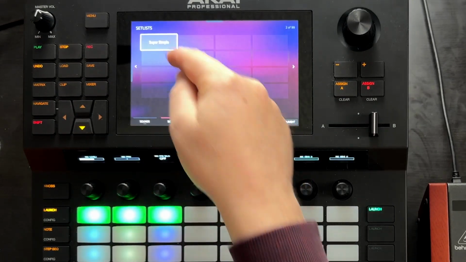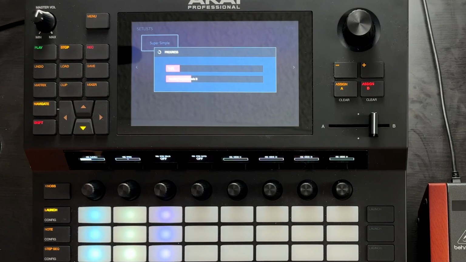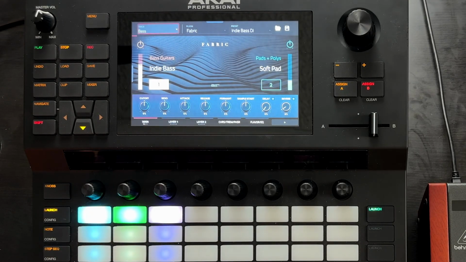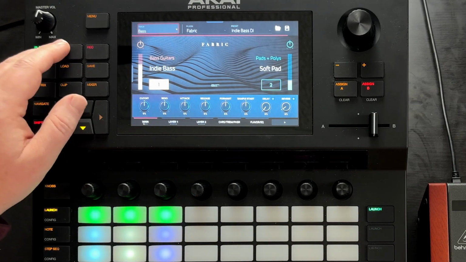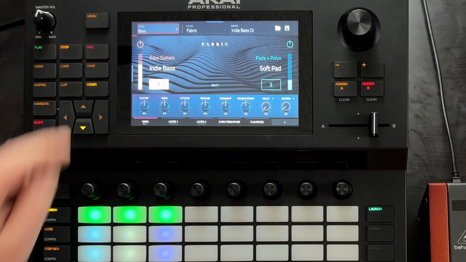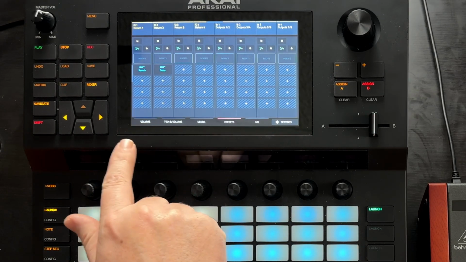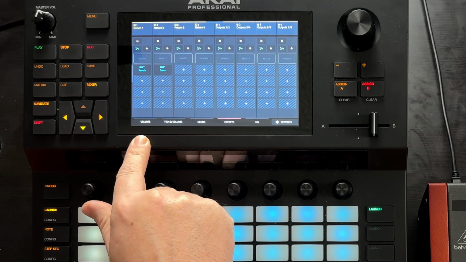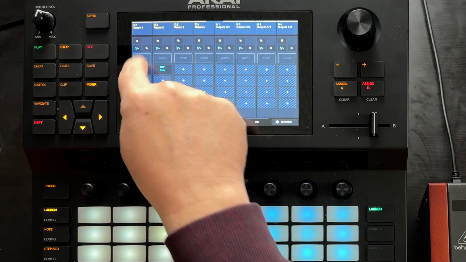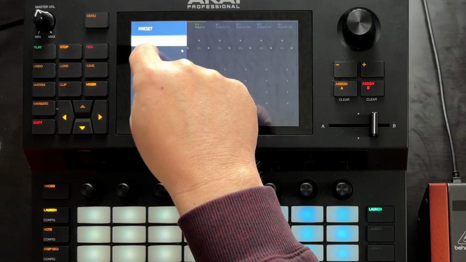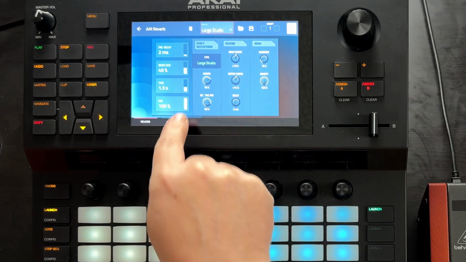So I'm just going to come in here and reload this project. And now we're back to completely dry, we should be. Good. So now if I come into the mixer and I press this master button down here, you can see, like we said before, there's actually already a reverb set up here on return 1, and there's a delay on return 2. So if I come into this reverb and I choose the same preset that I had before, large studio, you can see here the mix is set to 100%.